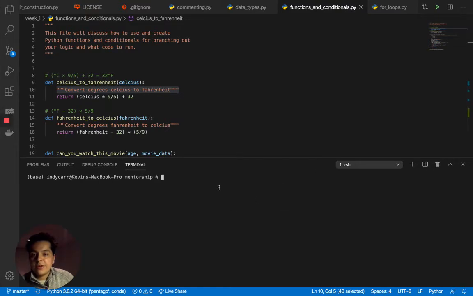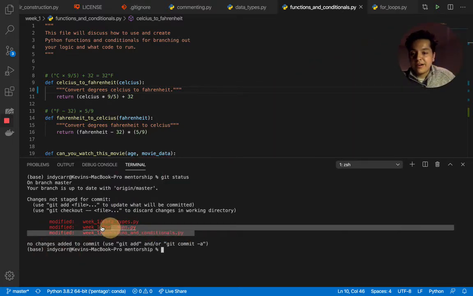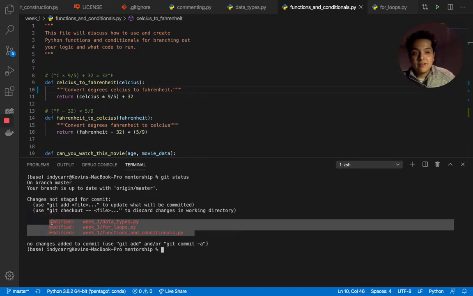So how you save your code is just a simple, easy to follow process. When you first start your new code in a folder, just do git init. I already did it for this folder right here, but you'd hit enter, and you would initialize the repository for saving your code. Now let's say you make changes. Let's say I make a change here, add a period. I've effectively changed my code, and I can check that with git status. With git status, everything in red right here, I can see the changes I made to the files since my last code commit, or the last time I saved my code.